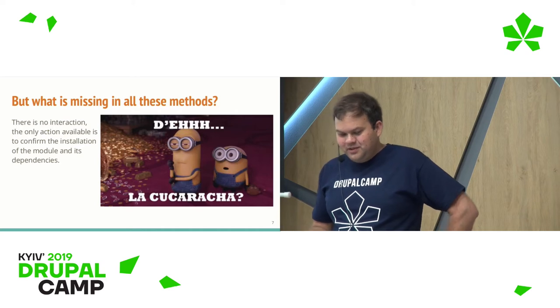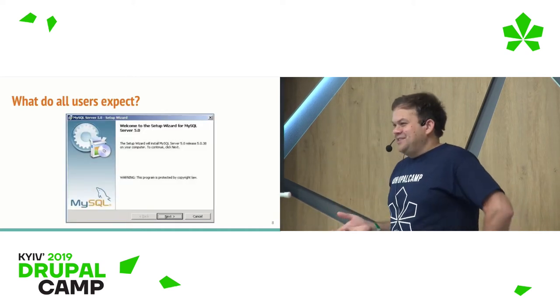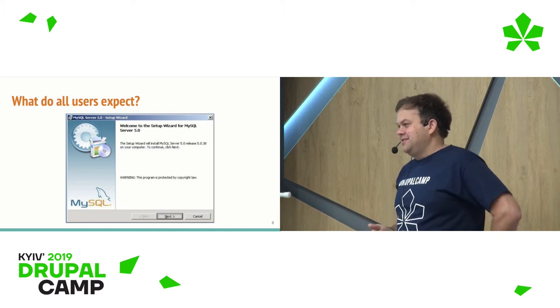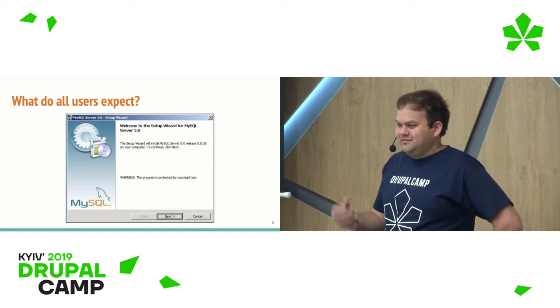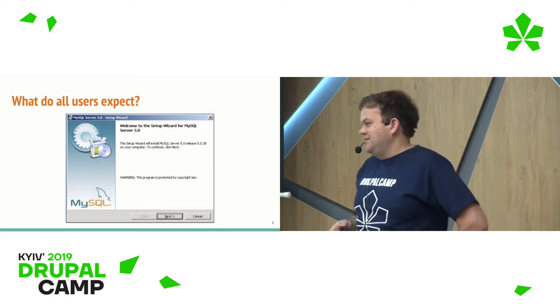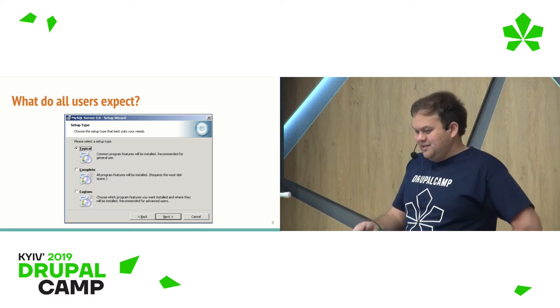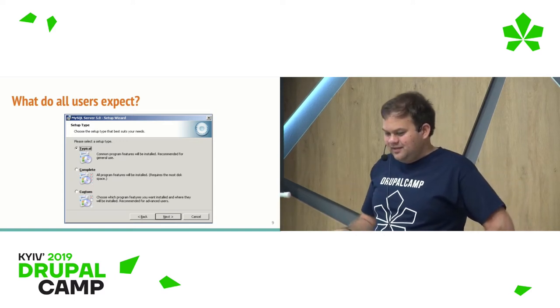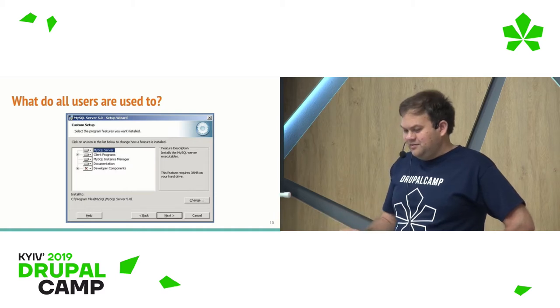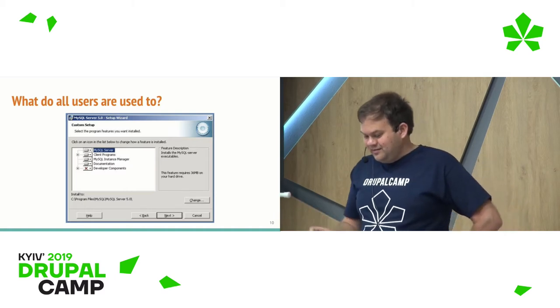So what do all users expect? As I wrote in my abstract for this session, I think everybody's first OS was Windows. Before you become a skilled user of macOS or Ubuntu or any Linux, we were all Windows users. And we all got used to this screen. When you first click on the exe file, you see this. It asks you at least some questions. Maybe you don't do a lot of configuration, but you have this setup mode, complete, custom, typical. Then you have some other questions. Maybe they look stupid to you because you don't know what they mean, but at least it asks. And you have control. And then an install button.